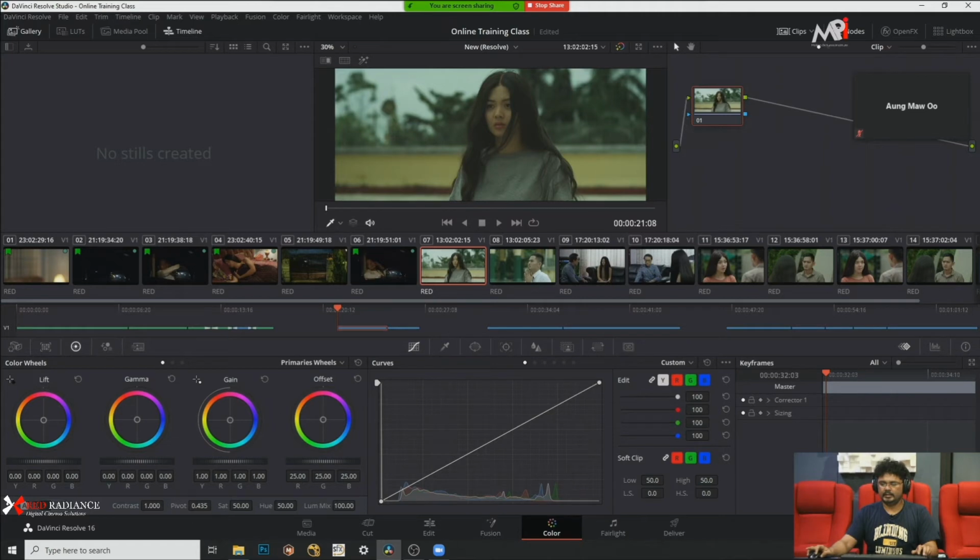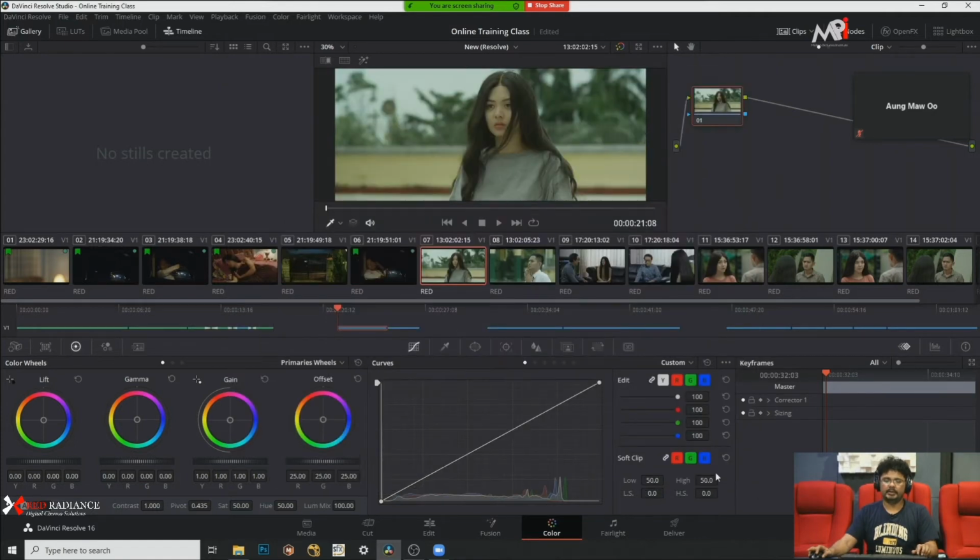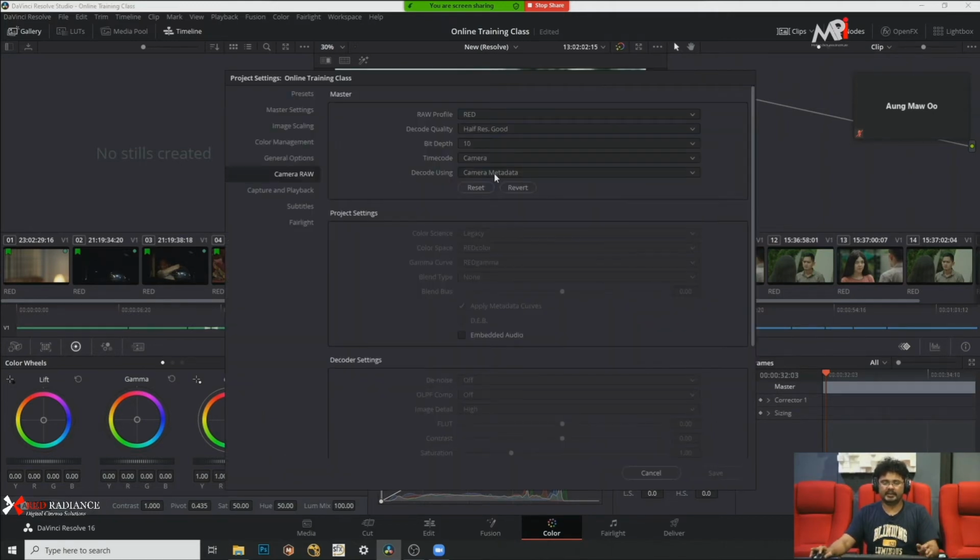And you can work on this also, or you can work on camera metadata, whatever they shot on a live location, it will be like this. You can work on it, you can enhance the footage from this, and you have a separate option. You can also keep this camera setting here itself directly. So whatever camera settings you got, everything you got here. So majorly this is the camera decode setting, and this is the project setting.